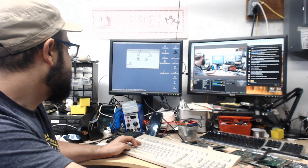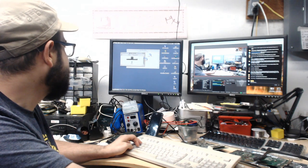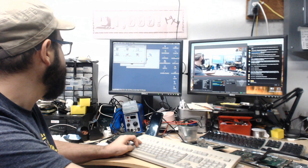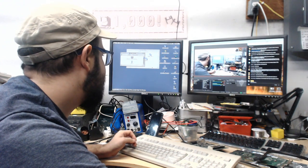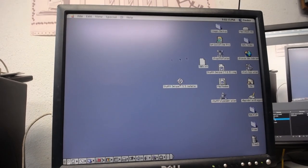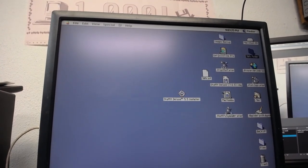All right, so we got a bunch of stuff here. We have a Glide plugin, Glide hack. I don't need that. What's this Mac Voodoo.smi? License agreement. So this might have been the driver from 3Dfx Glide Rave. Okay, so this looks like it's the official installer. So let's swap this over so I could show you what that looks like. Okay, so we have our installer here. What I downloaded from Macintosh Garden was this 3Dfx folder, and in here is a bunch of stuff. This is a disk image, so I opened up this here, and it came up with this.